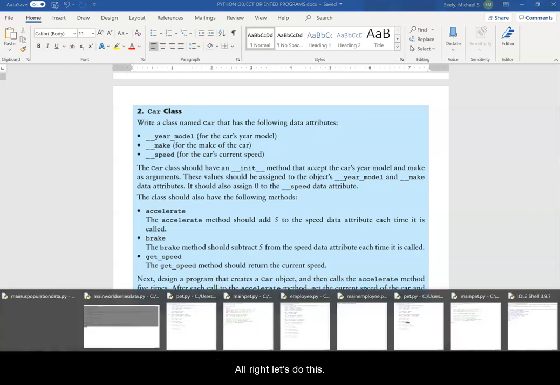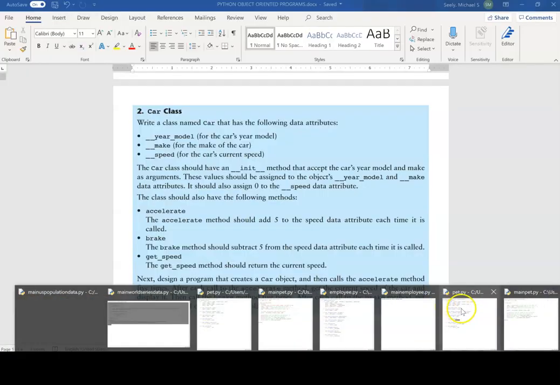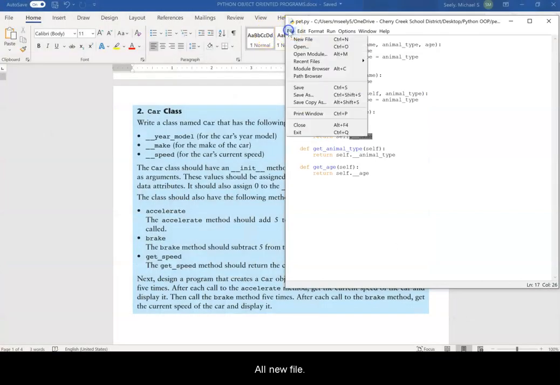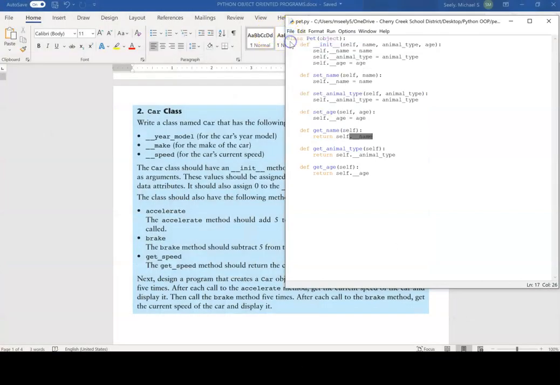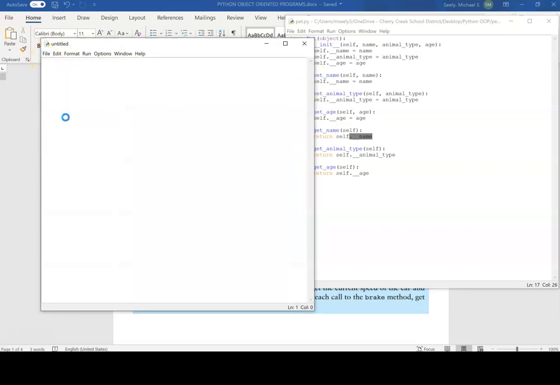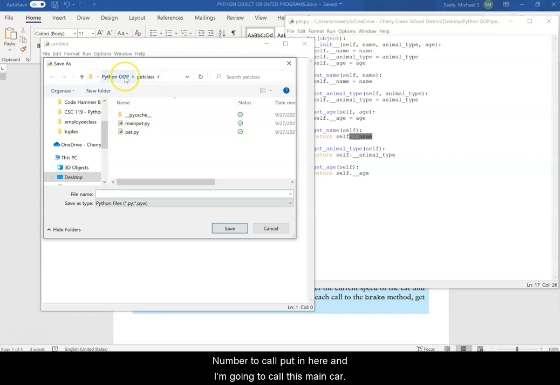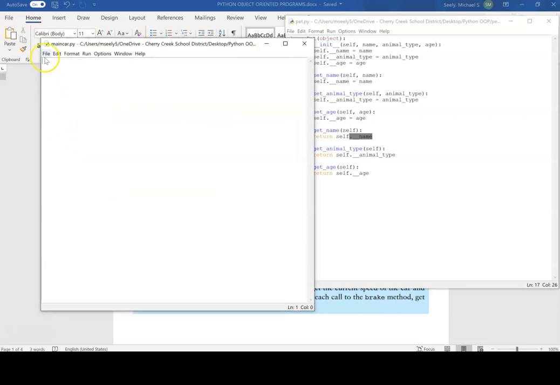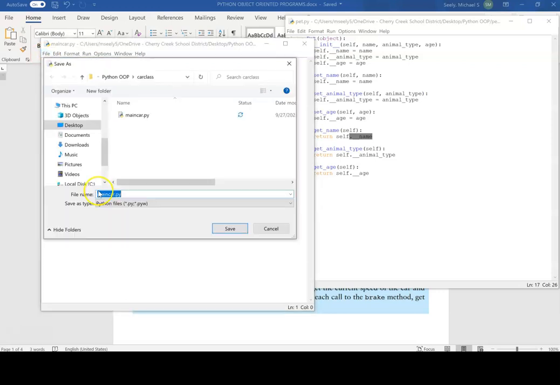All right, let's do this. Go file, new file. I'm going to call file, save as. And I'm going to put it in here, and I'm going to call this main car. Call this one car.